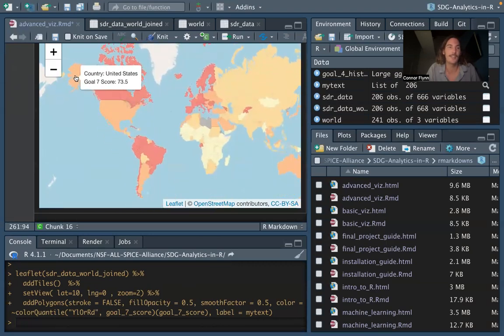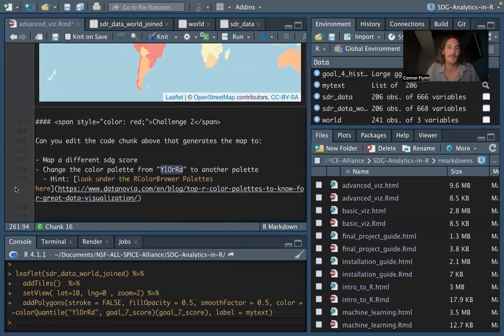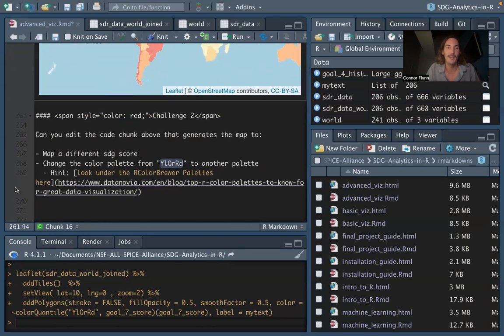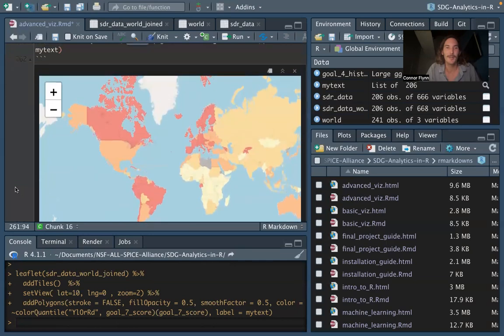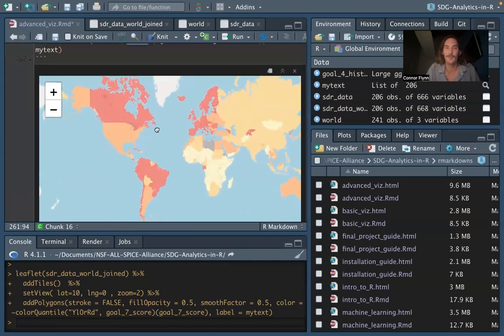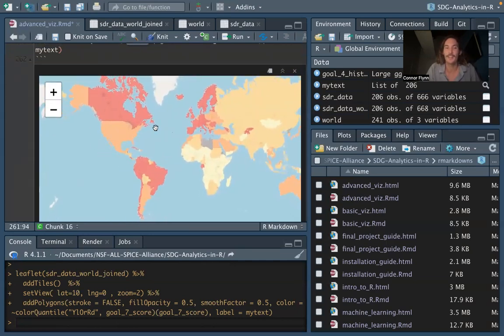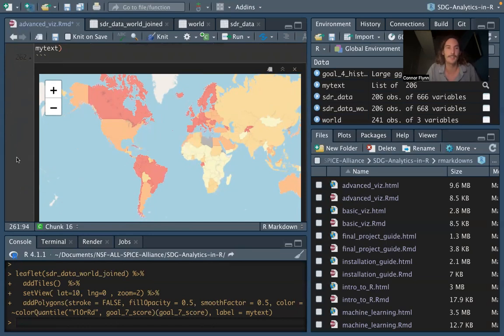Do you like the yellow to red? Do you like maybe a purple to blue kind of scale? And when you run that, stick with what you like. And then just think about the patterns that you see in the goal. Is it geographic? Is it kind of continent driven, where continents share similar goal scores, or is it distributed kind of unevenly, not by geography?